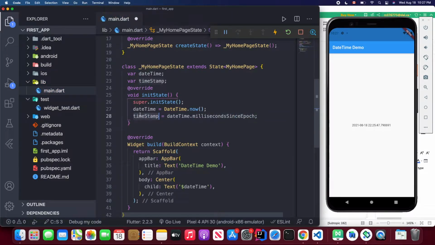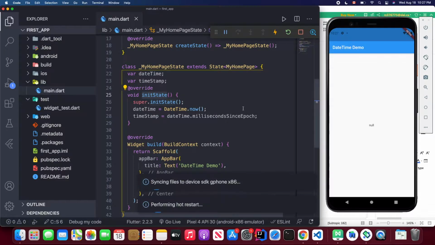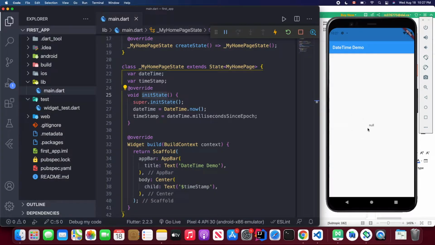We're going to change this dateTime to our timestamp, right? So when I save, I also need to restart because hot reload didn't re-invoke this initState method. So I'm going to click this restart button. When I restart, you will see we got this timestamp shown on our screen.